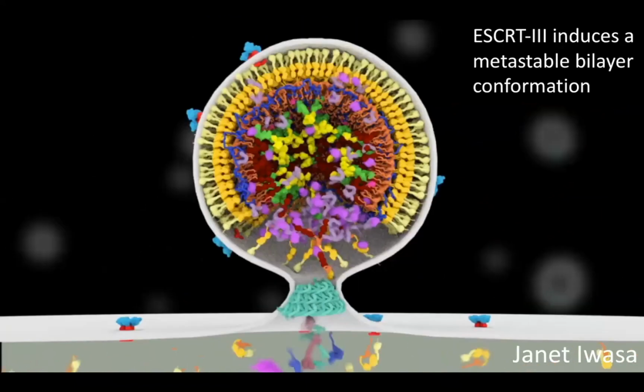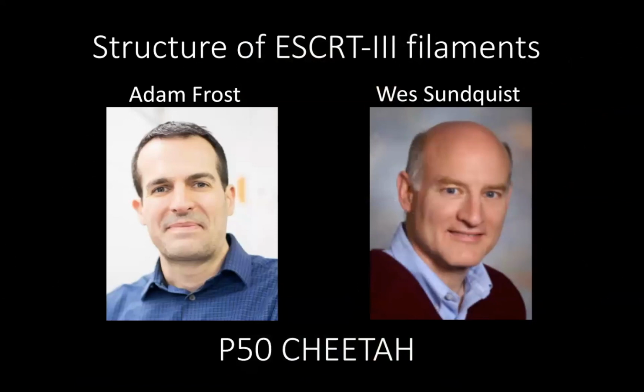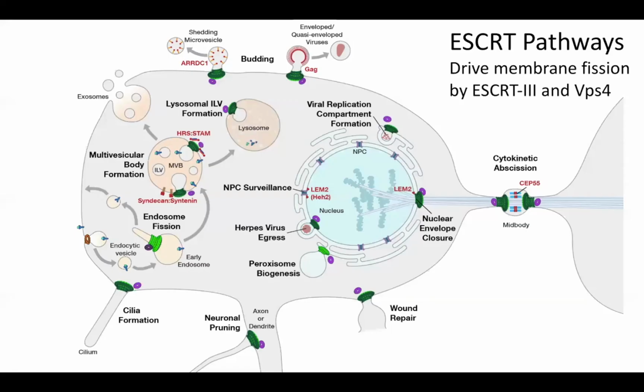So there are many things to consider here. And the first topic I want to discuss is, what does ESCRT3 look like and how does it interact with the membrane? And I want to emphasize now that the work I'm going to tell you over the next few minutes is not from my lab. It's the work of Adam and Wes's labs, and we and others are part of a P50 consortium that is collaborating to study questions of HIV host interaction. But all the work I'm going to tell you about for the next few minutes is from Adam and Wes's groups. And I think they have the best model for what ESCRT3 looks like.